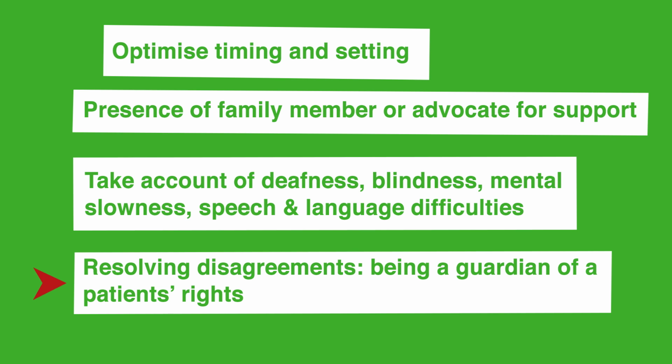If there are disagreements about someone's capacity between yourself and family members or a solicitor, it's sometimes useful to see the patient with a family member to try and demonstrate to them the patient's capacity to understand or not understand issues. The disagreement is usually about their memory, which only has a small part to play in their capacity. In unusual circumstances, you may have to refer to an expert in capacity issues, such as a neuropsychologist or a specialist in the care of the elderly. And failing this, some people require assessments by guardianship tribunals.